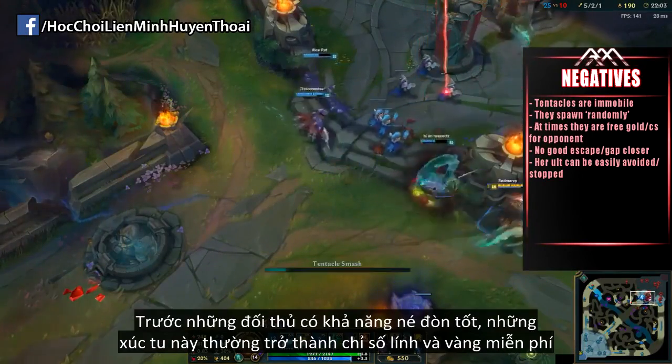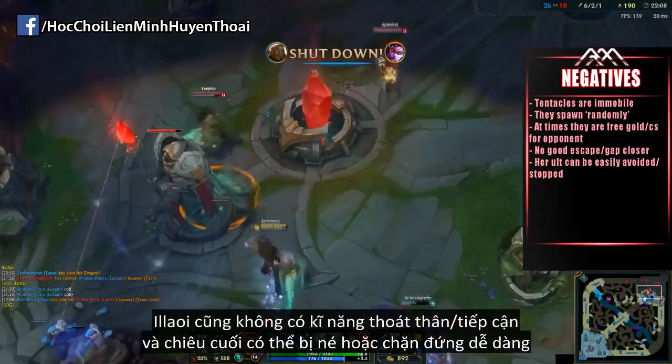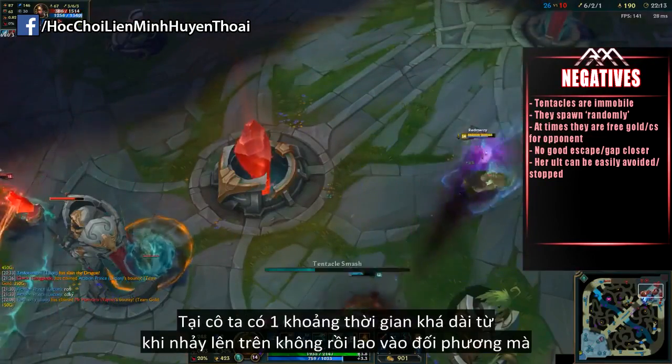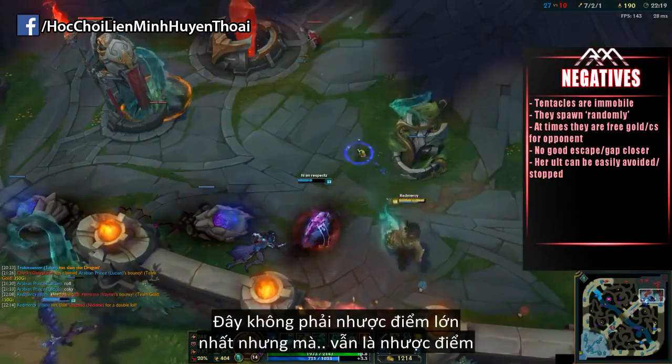Against a good opponent that can dodge these without problems, well, these tentacles on the wall tend to be just free CS and gold. She doesn't have any good escapes or gap closures, and her ultimate can be easily avoided and stopped because she has a decent channel time from when she jumps into the air to when she slams the ground. Not the biggest of cons, but they are still definitely there.